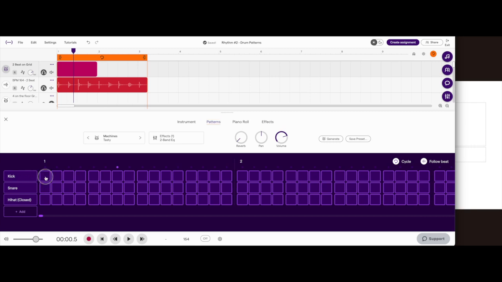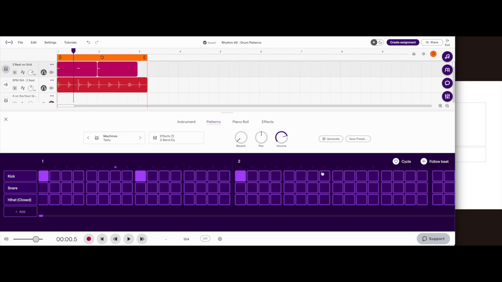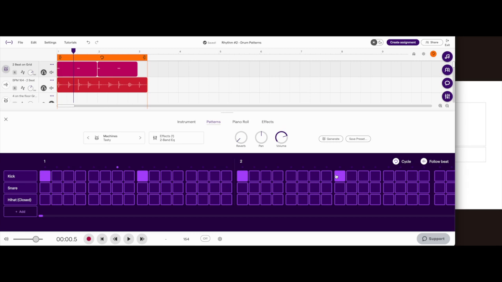So with the kick, I'm going to put a kick here on 1, and then I'm going to put a kick on 3. And then I'm going to come over to bar 2, and I'm going to do the same thing. So I've got a kick on 1 and a kick on beat 3.